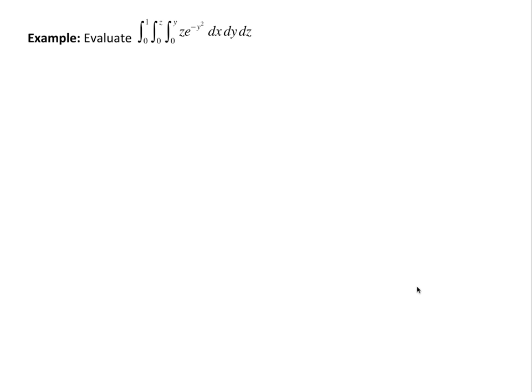So let's start off with a relatively straightforward example here. I'm going to integrate these, and the bounds are already given to us, dx, dy, dz. I'm going to take this first piece as part number one. If you've seen me do this sort of thing before, I tend to break these up and do them one by one.